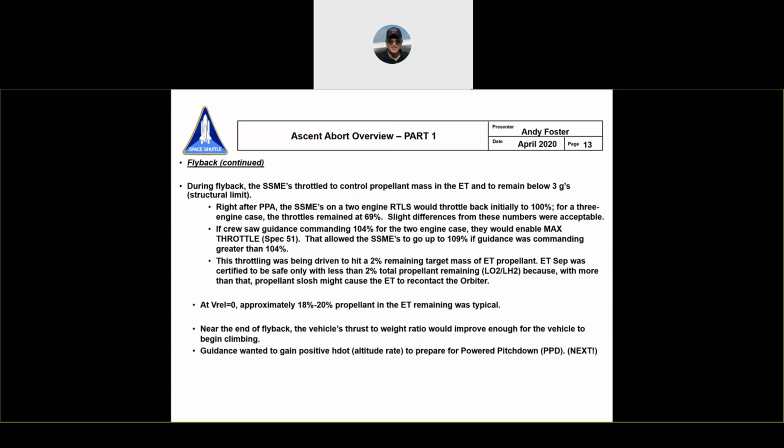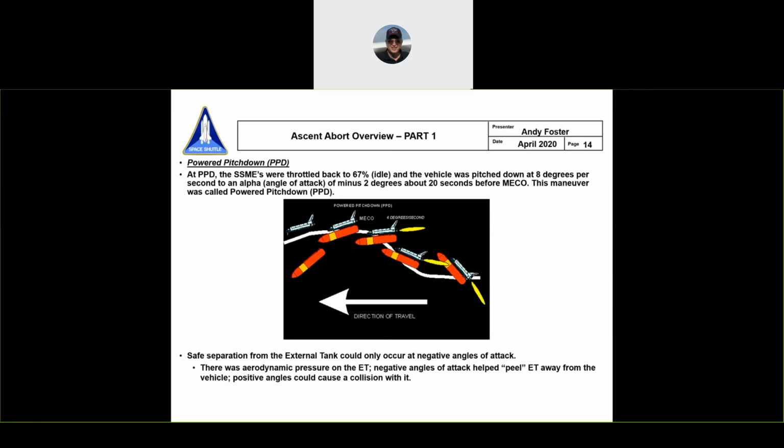Why? We're down at 200,000 feet. We're down into the parts of the atmosphere where aerodynamic forces can be very significant and actually in a hurry, right, at SEP, or it could build very quickly. So what is powered pitch down? Essentially, again, as I mentioned, you simply climb, you come up here, and there's a powered pitch down mark the crew could watch. It would calculate when to do this to at least get 20 seconds before MECO.